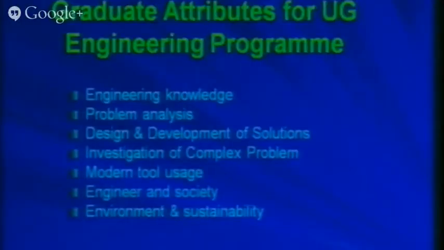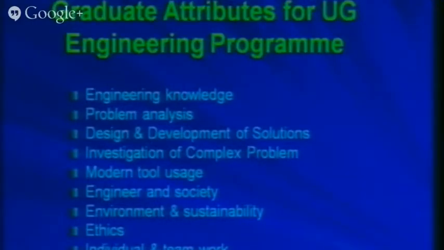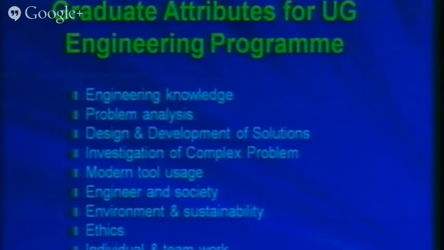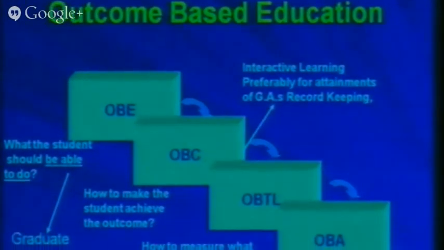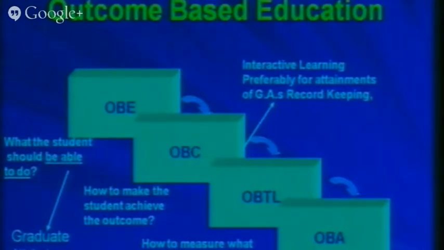And these are A to K, as has been referred, the attributes which are to be taken into account. The student needs to possess all these attributes at the end of the program. I'll not be going into details of these attributes. You can go to the NBA site and see for yourself the A to K education outcomes which have been listed there. But what we focus on is that outcome-based education focuses on what the student should be able to do at the end of the program. And the curriculum, teaching, learning strategies and assessment of the students are all aligned to the outcomes we expect out of the particular program.